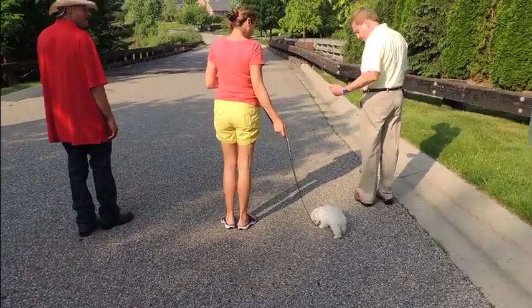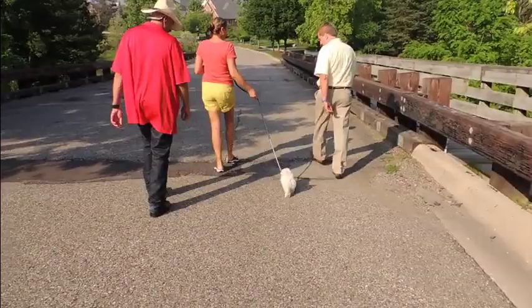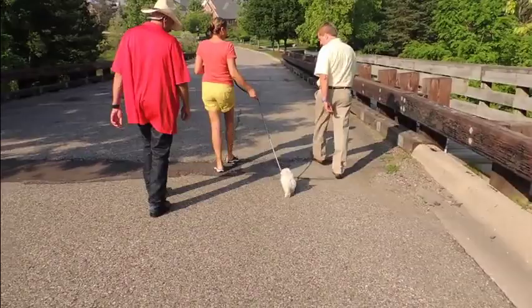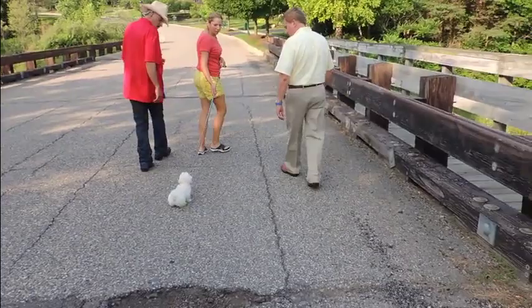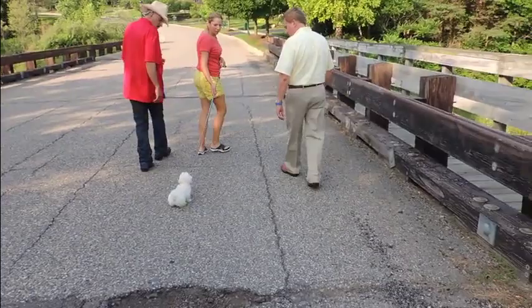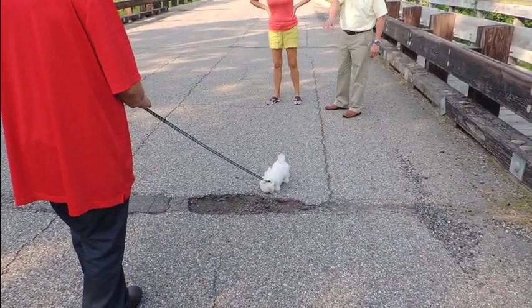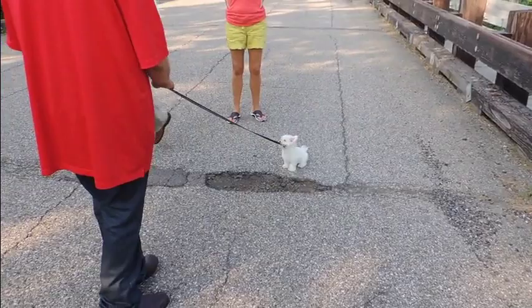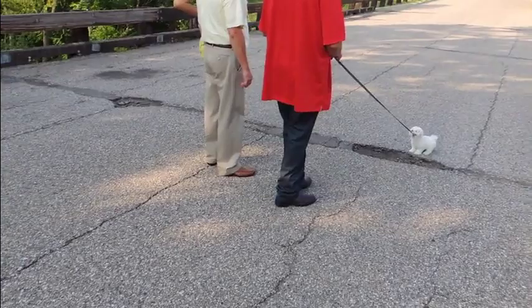If he stops, you don't have to correct. He stopped — if you want him to sit, this one is better. Now the key with this guy is that he's a little, little excited. You have to watch for things like this — he fell in and was pulling right out. You want to make sure that you see these things and encourage him to move across, because now he's not going to want to go past it. So you let him figure it out. By same tension, I'm making him face this. It's not going to hurt him. So I just move him this way a little bit. He had a bad experience and we have to make sure that he goes over it.